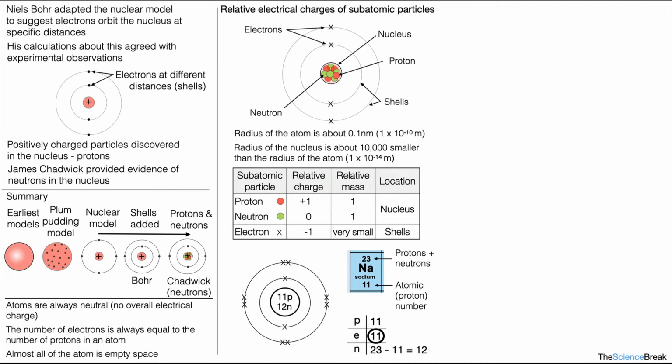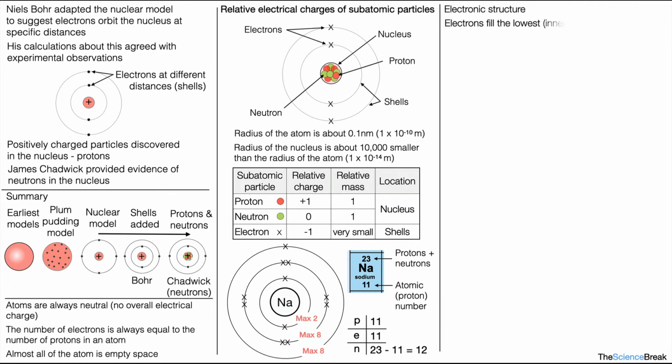We have a total of 10 so far, and we need 11 electrons, so we need one more. We need one more shell, and we can place our final electron in that shell. It's important to remember that the first shell can carry a maximum of 2 electrons, the second shell a maximum of 8, and the third shell a maximum of 8 as well. We might draw a fourth shell for our slightly bigger elements, but we don't need to worry about maximum numbers for those. We can make sure that we know first 3 shells is maximum 2, maximum 8, maximum 8.